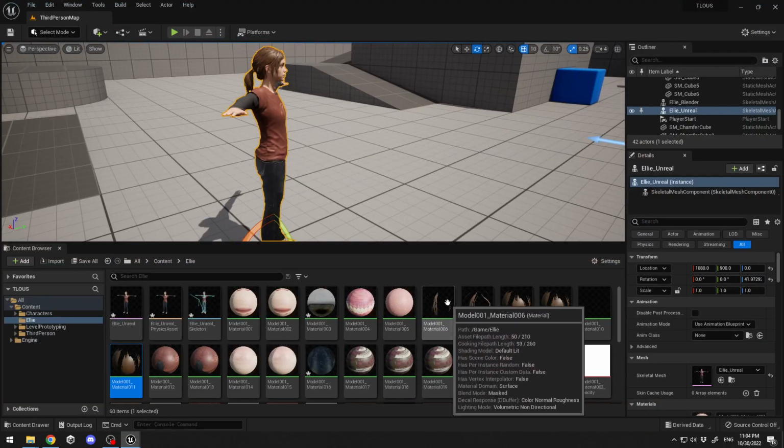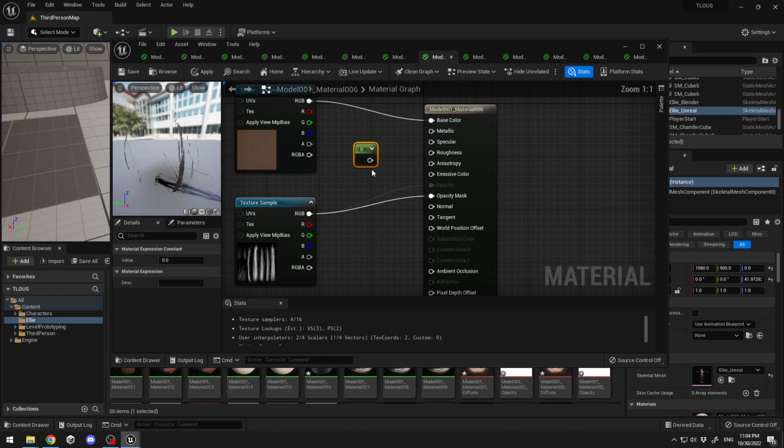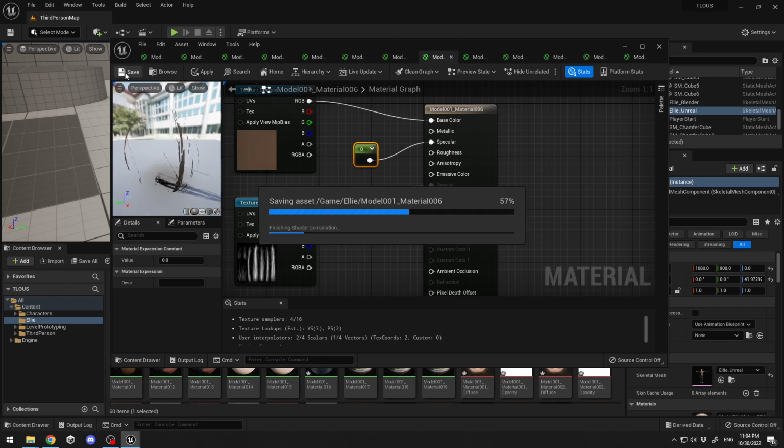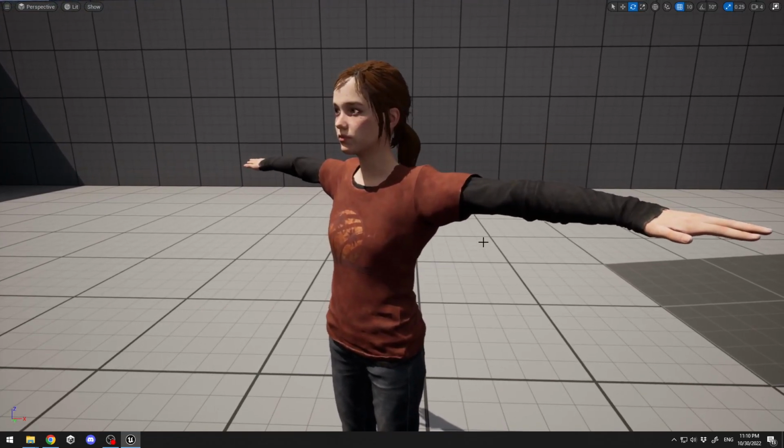What you need to do is open the first hair card and hold 1 on my keyboard and left mouse button over here. This will add a constant value of 0, which I'm gonna connect to specular, and I'm gonna click on Save. And this will tune down my specular to 0. It will look more natural. You should do this to all the materials that you think the specularity is too much. You're gonna end up with this pretty looking character.